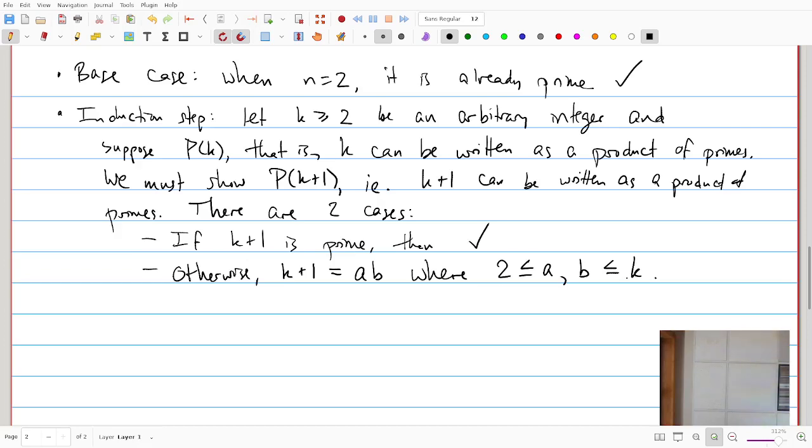Actually, it can't possibly be K, because it'd have to be at most half of K, since we're going to multiply by 2 to get K plus 1, or something. Whatever, the point is, my induction hypothesis doesn't actually tell me anything about A and B, and so I'm kind of stuck. We don't know anything about A and B.